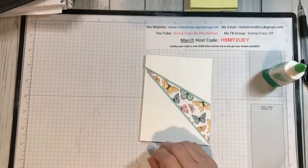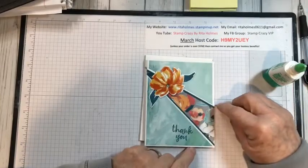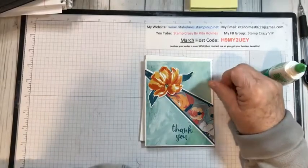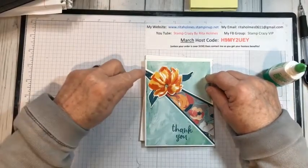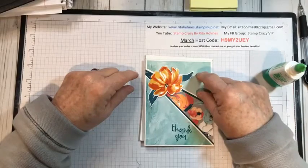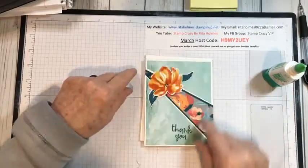On this card right here, let me show you. I put a third layer, which is up here, because I've got my white and my pretty peacock here. So for this layer on top, I cut a piece 5 1/4 by 4. I kept the same measurements at 3/4 of an inch, 1 1/8 inch, and 3 inch, and cut this piece. And that gave me my borders around.